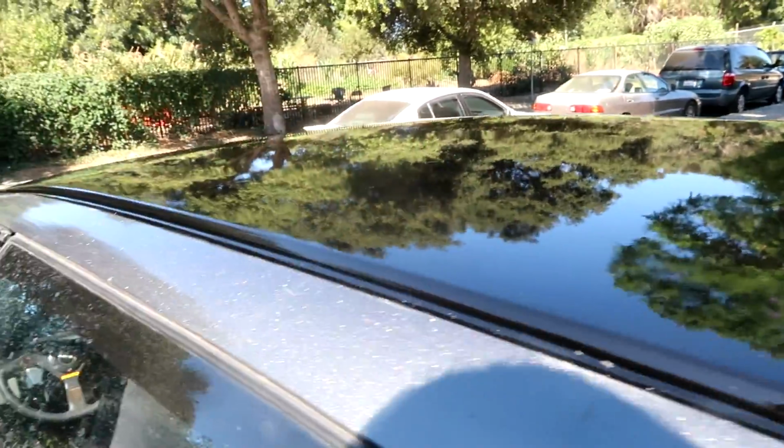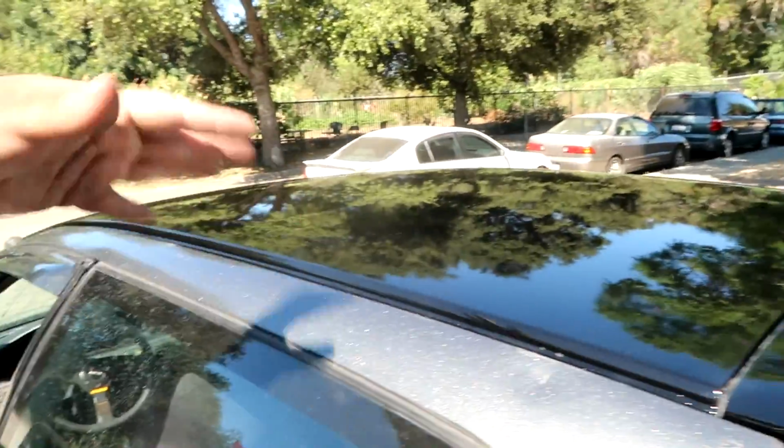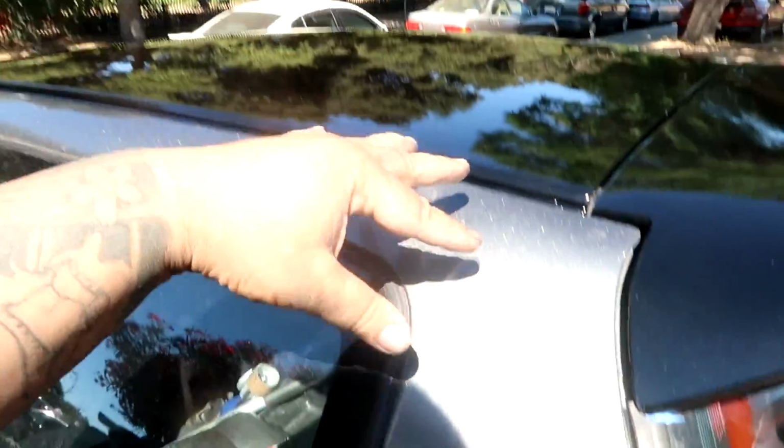Yeah, I mean, if I was to do this right, I would sand it a lot more and get it to be nice and flat, instead of, you can see the marks from the bag still a little bit. But you know what, I'm satisfied. You know why? Because Joaquin was like, oh, we'll just leave it sanded because it looks like the same color of the car. I'm like, no, we're gonna do this, we're gonna clear it.